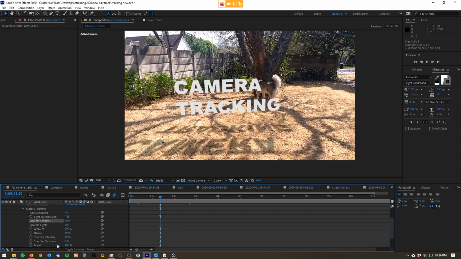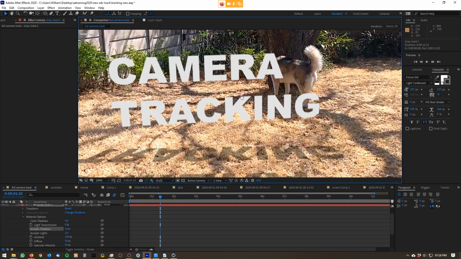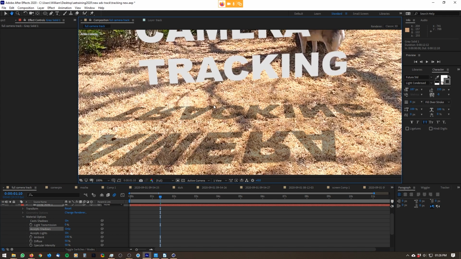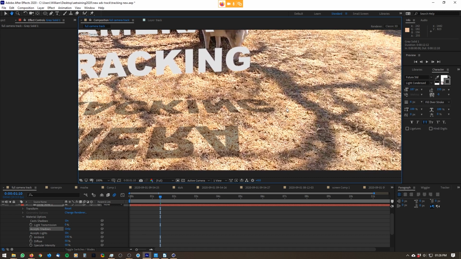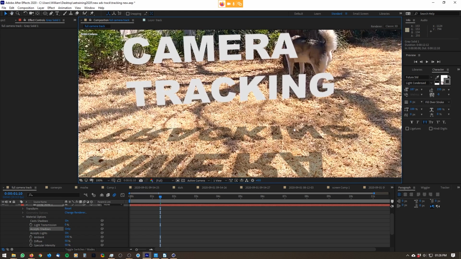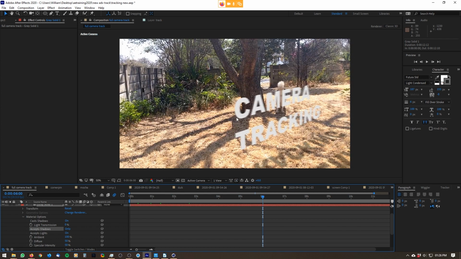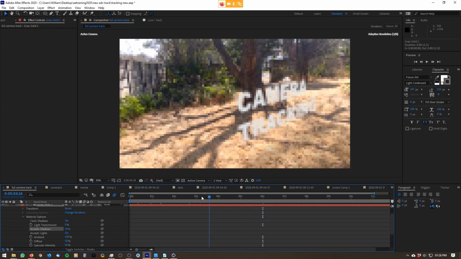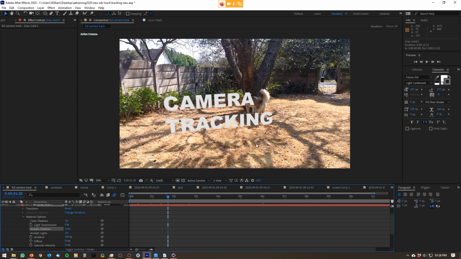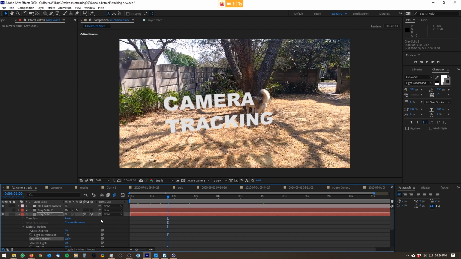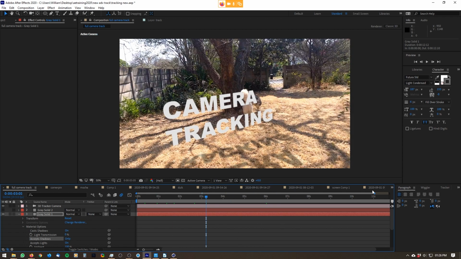So you might want to adjust the lights and the opacity and stuff like that, so you can get shadows that match the shadows in the scene. And this is actually quite a tricky thing to get right. You can get something fairly convincing looking for this. Trying overlays and different layer styles and stuff. So, yeah. Camera tracking is pretty easy.